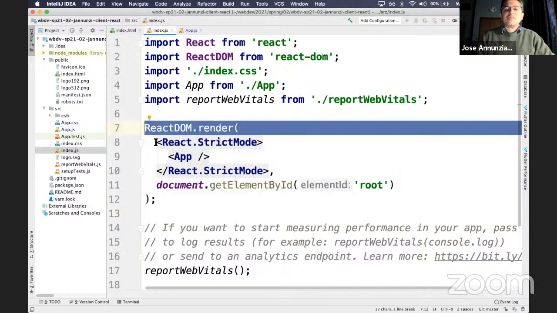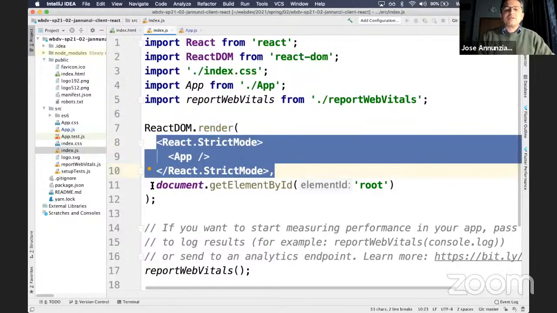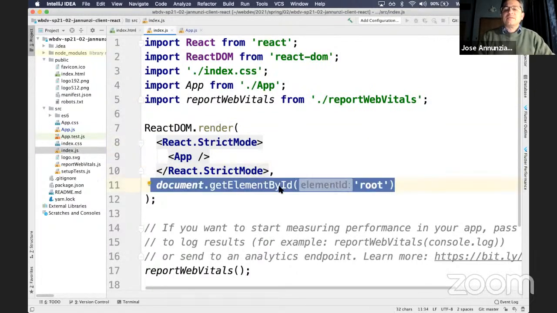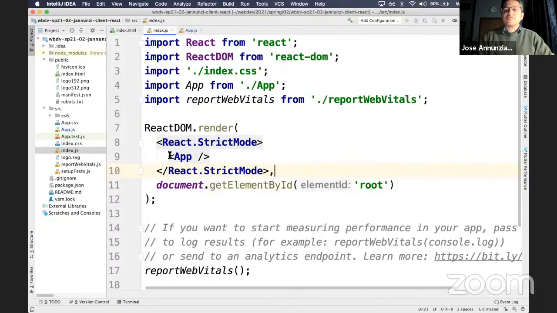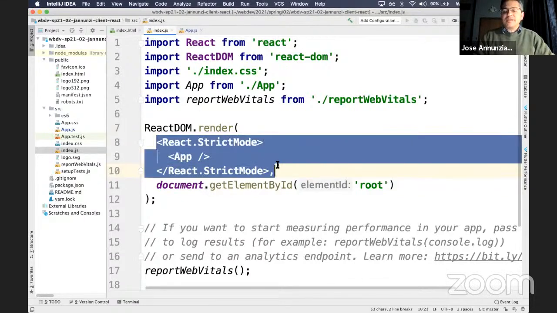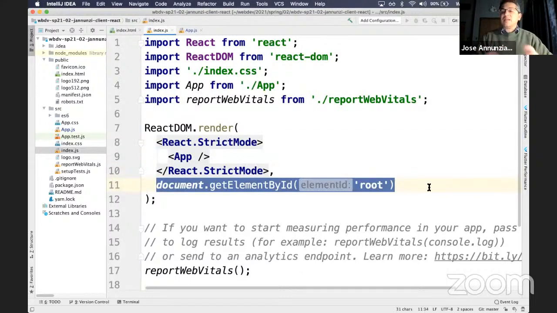Well, this is something similar, but it's another API. Basically, notice that it takes two arguments. The second argument says where do you want to inject some content, whereas the first argument is the content you want to inject, right? So two arguments. Some HTML-looking thing that you want to inject into this element in the screen, in the DOM.